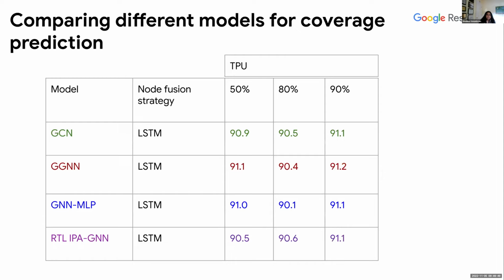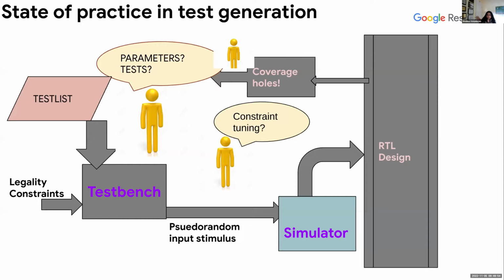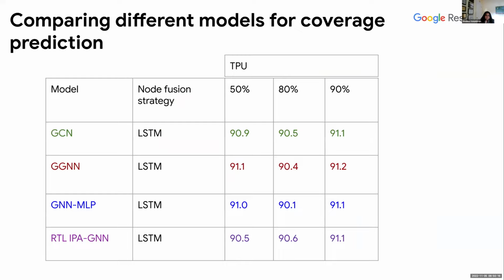So, as a second aspect to coverage: coverage prediction was one task that we tried, and we established that Design2Vec can learn RTL design representations with the coverage prediction task. Now we are confident that with these numbers, given a test that it has never seen and a cover point that it has never seen, this model can tell us if a test can cover that cover point in the design or not.